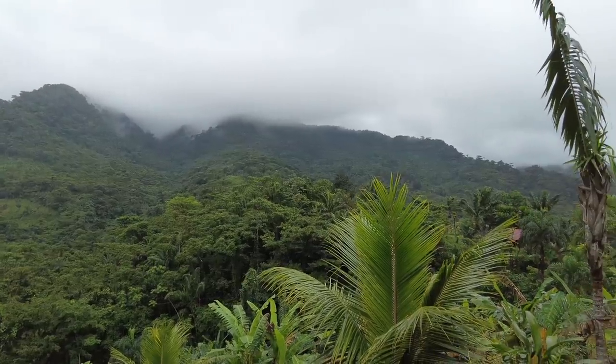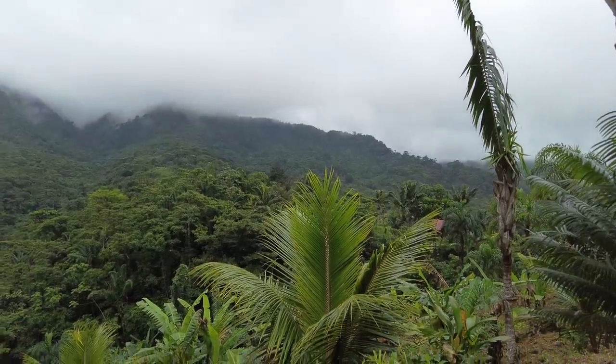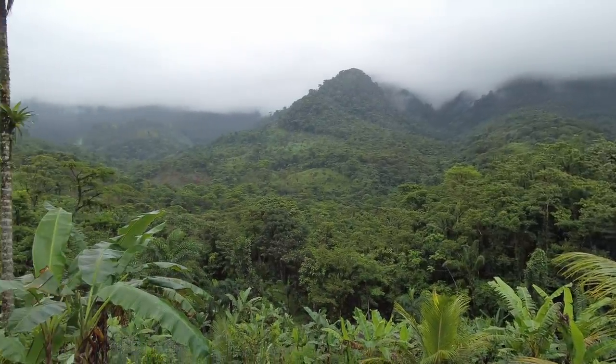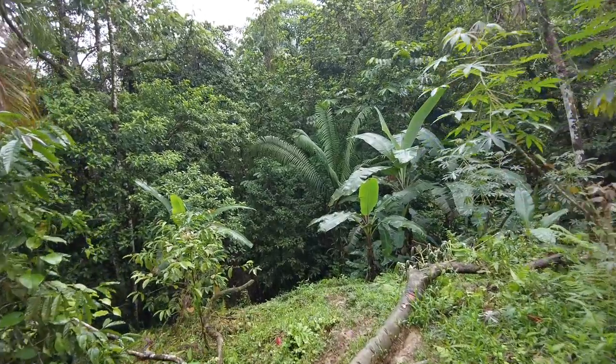And as for the other waterfall, he did say it's that spot on iOverlander that says swimming hole, so you can hike over there and find a waterfall. There wasn't much parking anywhere by the road, so this one had a little spot to park, and I just thought I'd take a look. Emily's over there cooking, and then we'll keep going to Calavera. But what a cool place to live for these people.